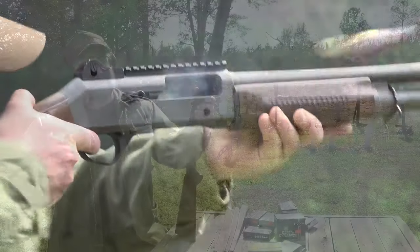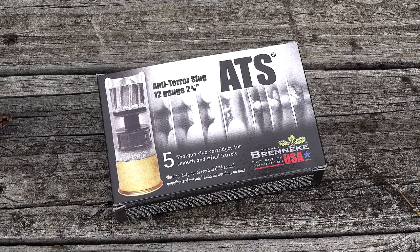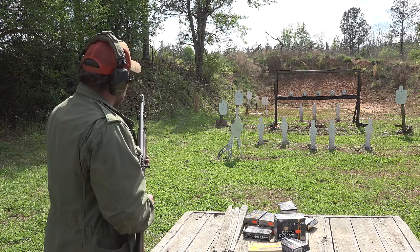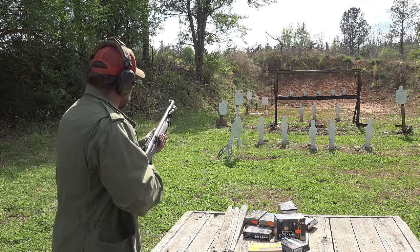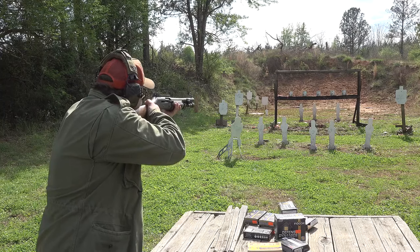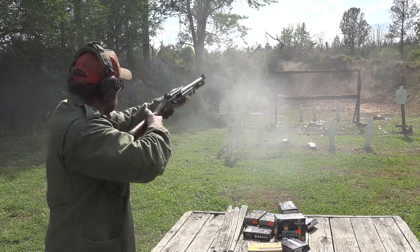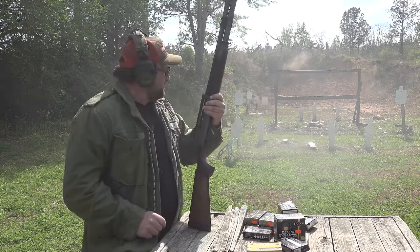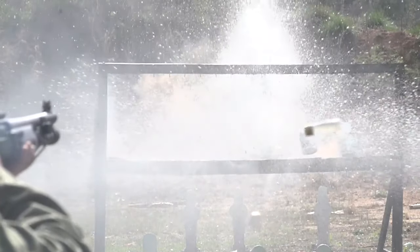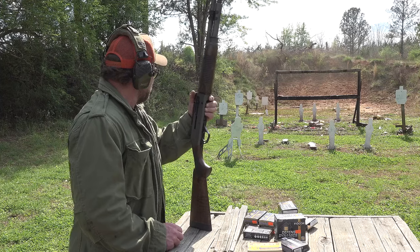We've reset the range and now we're going to take out some cans of hominy using our Bruniki anti-terror slugs. These things are absolutely visceral — they dump a tremendous amount of energy into the target. Our Turkish M4 from Panzer versus cans of hominy. That can came apart like the Death Star from Star Wars — literally looked like the Death Star exploding. Heck yeah, that's what I'm talking about.